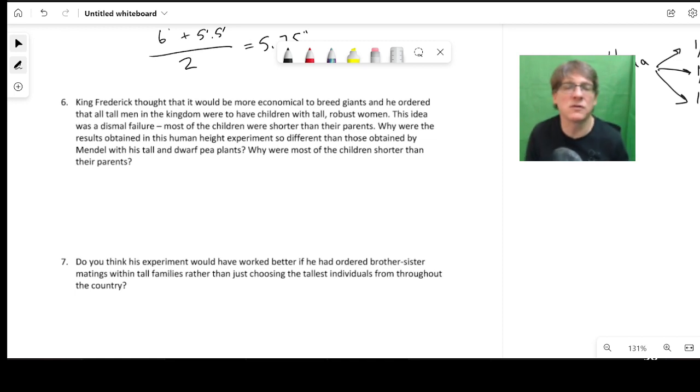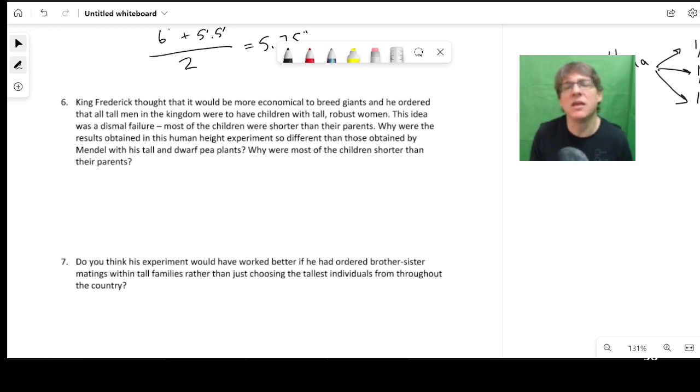And so for all of those 7-foot tall guards that he had, or 7-foot tall women that he was having them have children with, their additive alleles would probably be heterozygous at a lot of those different locations. And so you'd still get this averaging down a little bit. It's what we call a response to selection, which is something we'll cover in one of the next videos, where you don't tend to get as big of a product, even though they're your biggest, because you still have those shorter alleles within those individuals as part of the population.